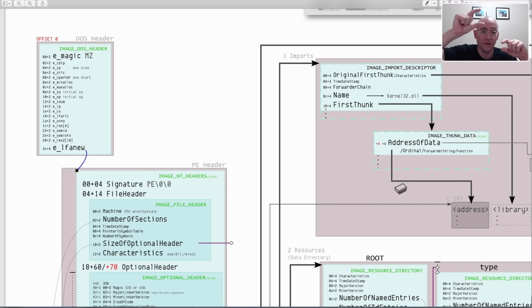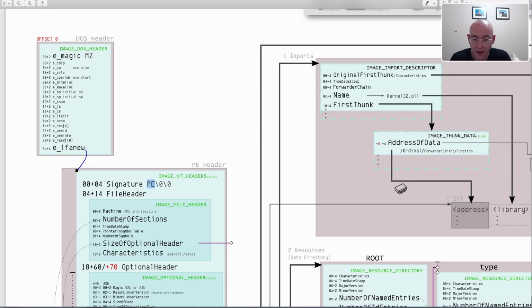So a PE file has the DOS header, the PE header, and at offset 3C is where the pointer to the PE section exists. If you were to go to the very beginning of a PE file and go to offset 3C, that would be a pointer to where the beginning of the PE header is.